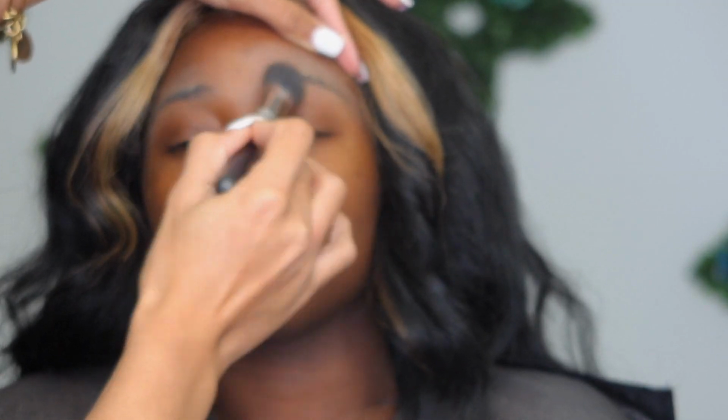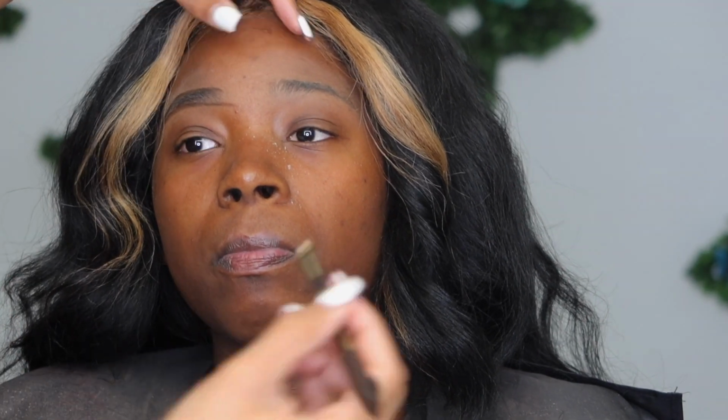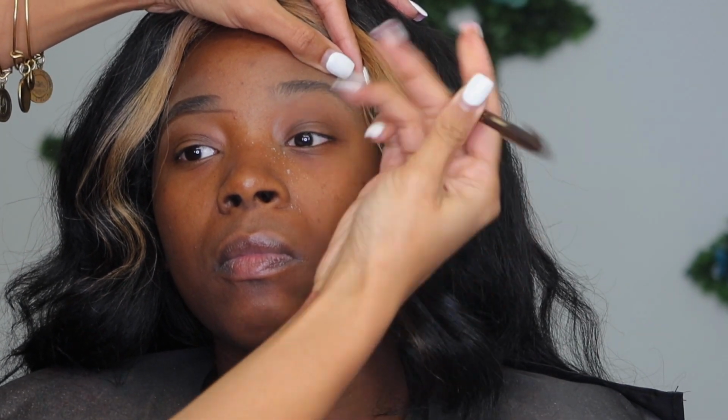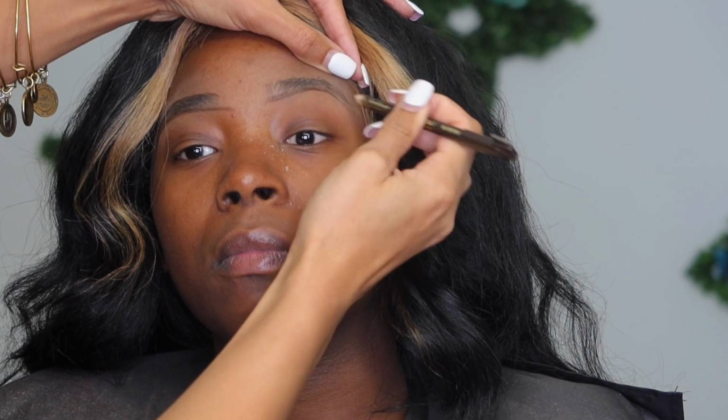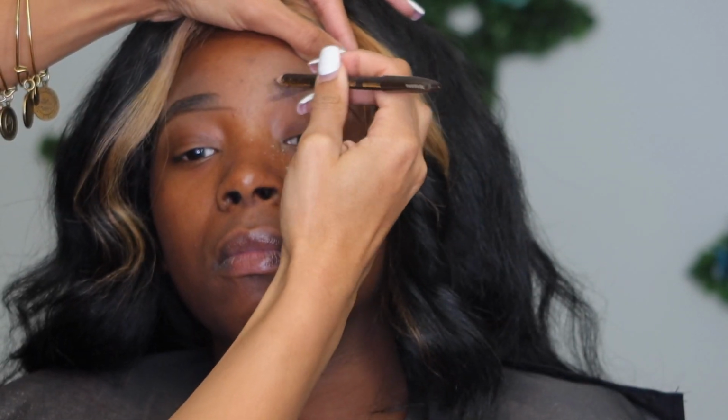We're just gonna set her brows just because they do get oily underneath, so I don't want to draw on her eyebrows. They're oily, so I just like to set them before I start to fill them in. I just draw a line on the top and bottom because it's going to leave me a more natural look. And it's okay if the line is really thick because it's just gonna fade away as we continue to move on from the eyebrows.